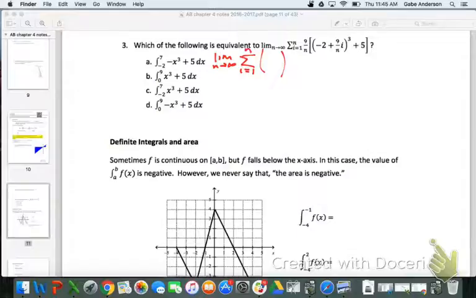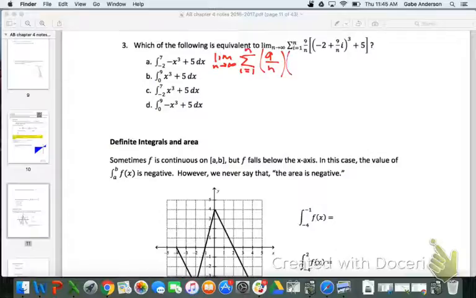From -2 is the low value up to 7, 9. Yeah. And so the base length would be 9 over n. So at first glance, you look at this and you say, maybe, wow, look at that. They match. So that's a good start, right? 9 over n, 9 over n. We're trying to match these things up. So that's encouraging at least. Let's see how the heights work out.